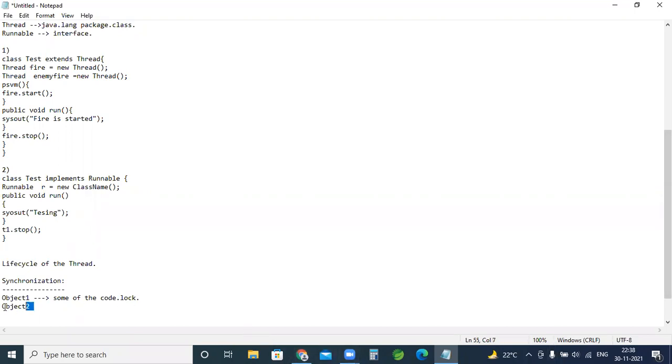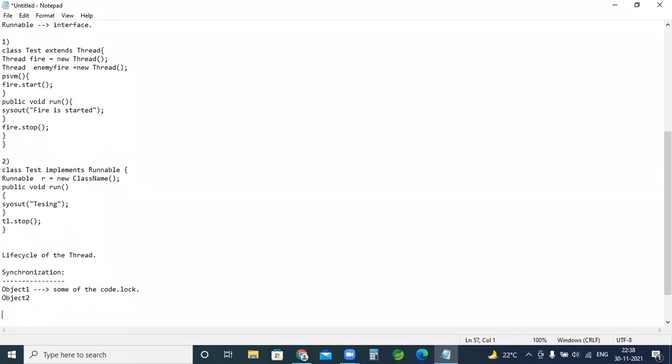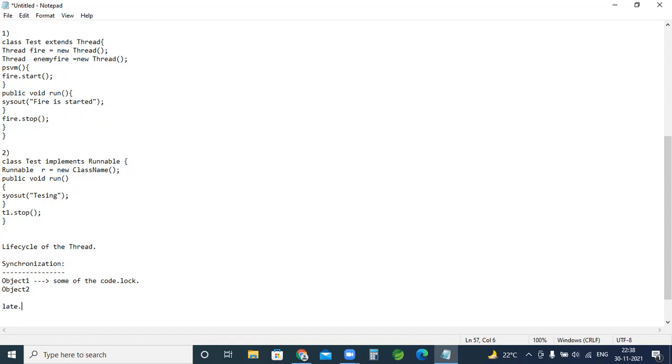This scenario is called synchronization. So synchronization is somewhat slow, because object two should wait until object one releases its lock. It is a slow process, but it gives perfect results, no issues.